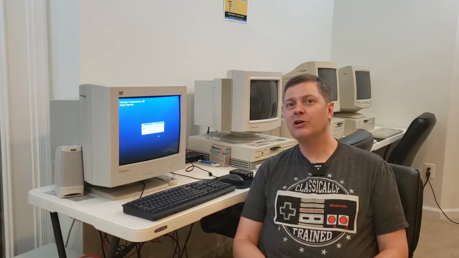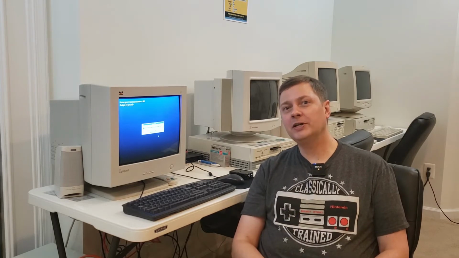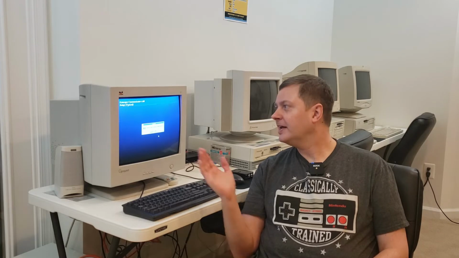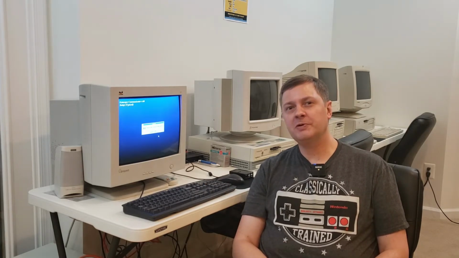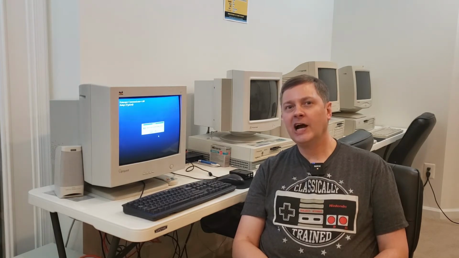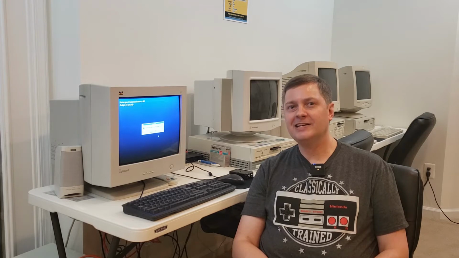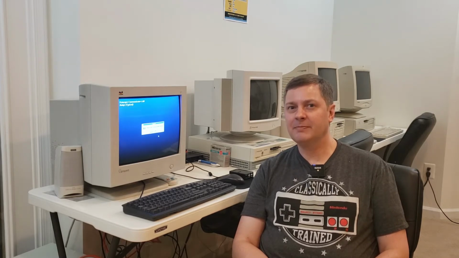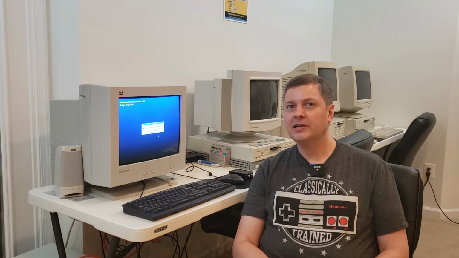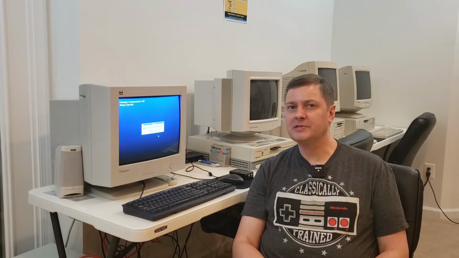So today, we're going to look at building a bridge, but not just any bridge. We're going to build an email bridge. Right here, I have a vintage PC, which will soon be running Netscape Communicator 4.08, which has an email client. However, modern email services tend to use secure certificates. So what can we do so that we can read those emails and access them on, say, a local network, while being as secure as possible, yet still being able to use modern email systems? Well, today, that's what we're going to explore.